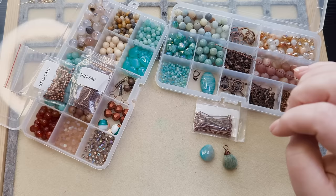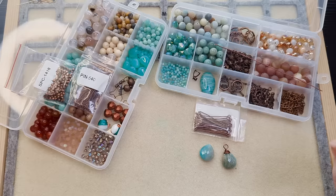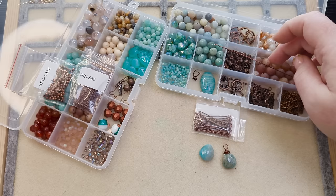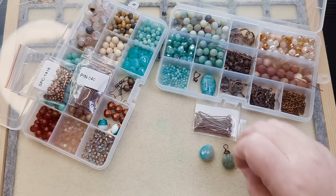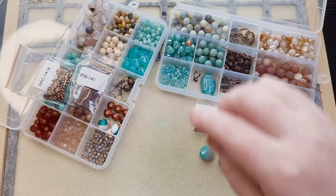Then we'll do some earrings and a ring, and I have not decided on the style of ring that I want to do with this one. Maybe it'll just be grabbing one of these blue beads or something and putting a crystal in between it, and then another one on the other side, and then just wrapping, I don't know. We'll get to that one when we get to that one. So that's what I'm thinking for this one.